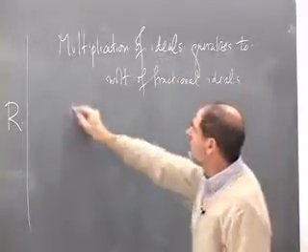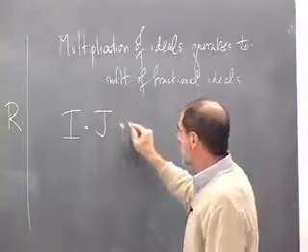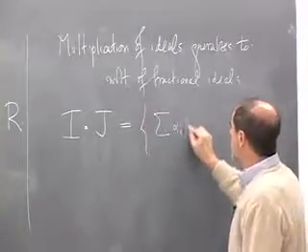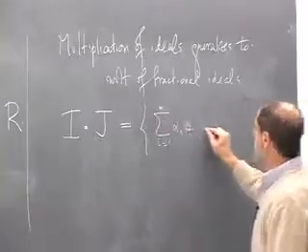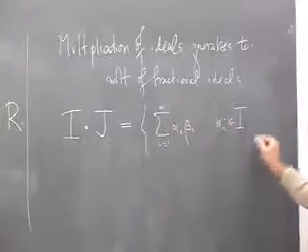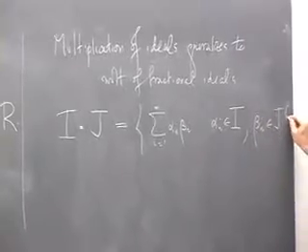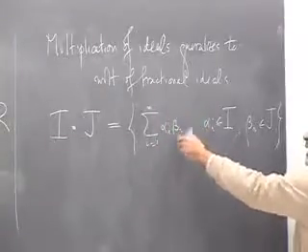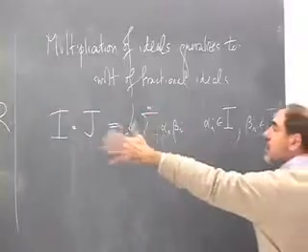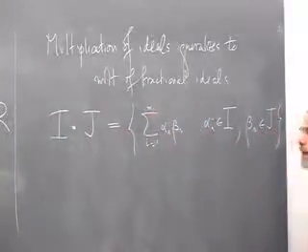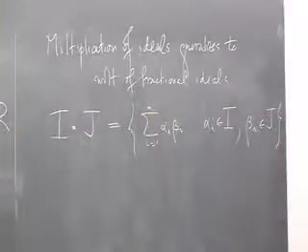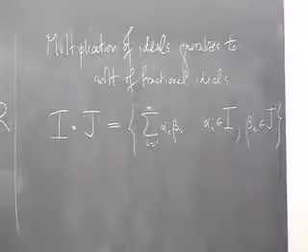Namely, if I have two fractional ideals, I define the product I times J as the collection of all sums of alpha_i beta_i, i equals 1 to n, such that alpha_i is in the fractional ideal I and beta_i is in the fractional ideal J. So it's the natural fractional ideal you'd get by taking all the products, which you'd have to have, and then taking all sums of those things, because it's got to be stable under addition, and then that's closed under multiplication by R. So this is a very complicated idea of multiplying ideals, and you probably did this for your homework and you did it on Friday. It's not a priori clear when you multiply two ideals what ideal you get.